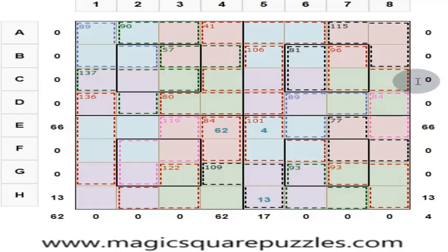These 4 numbers give you 130. These 4 numbers give you 130. These 4 numbers give you 130. These 4 numbers give you 130. 4 numbers in the same color give you 130.